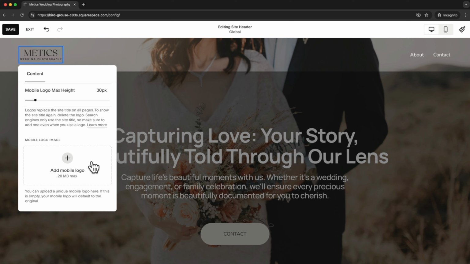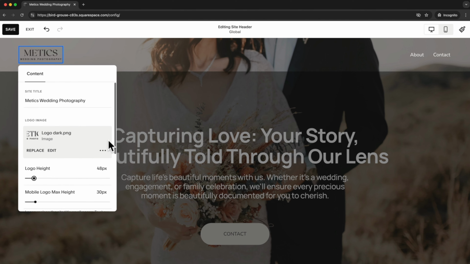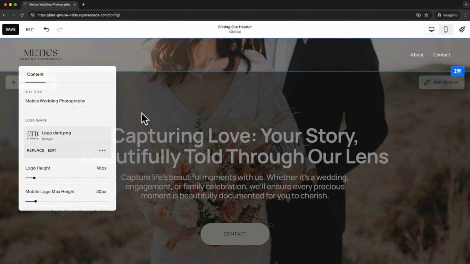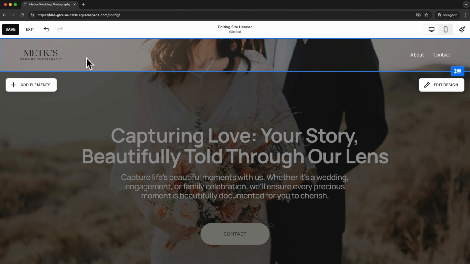Now, one thing I want to keep in mind when adding your logo is that you always have to have contrast between your logo and the background. So I could add a bright logo here, maybe one in white, but then when I go to the other pages, the about or the contact page, then it will be hard to see because there the header is in a bright color and the contrast between the logo and the background will be a lot lower.